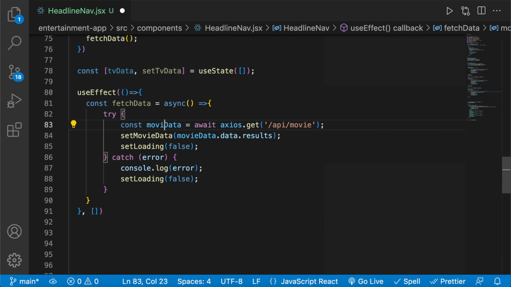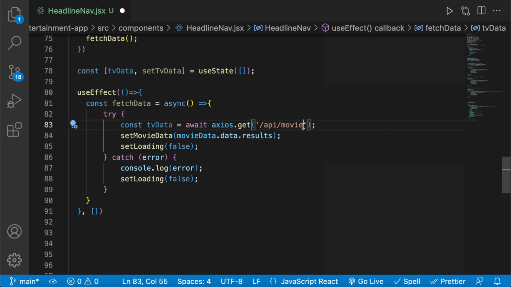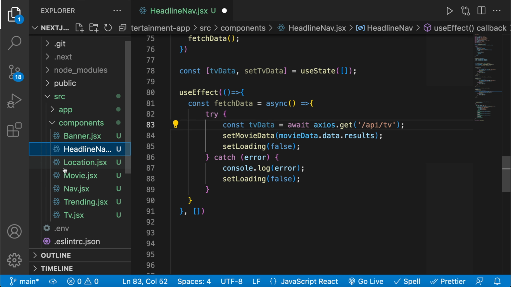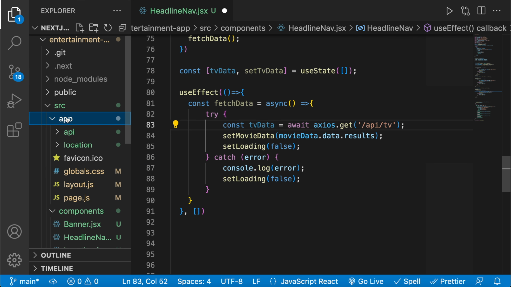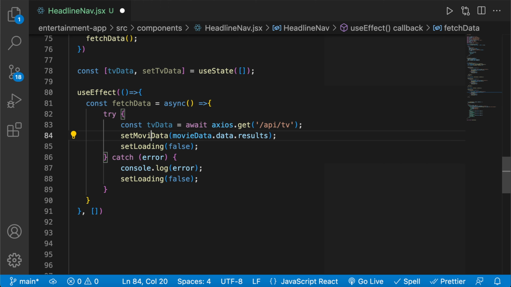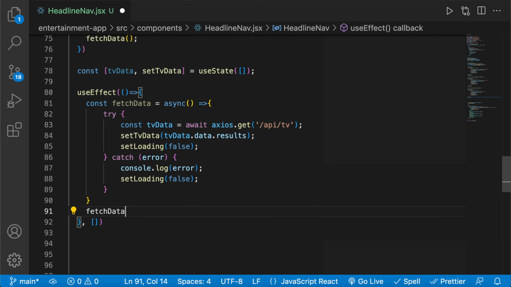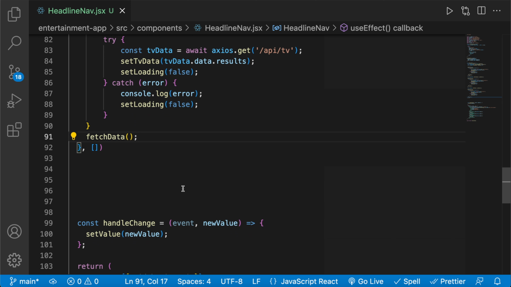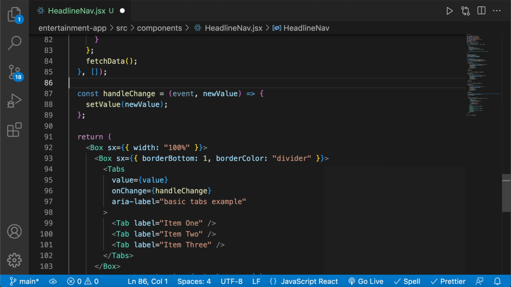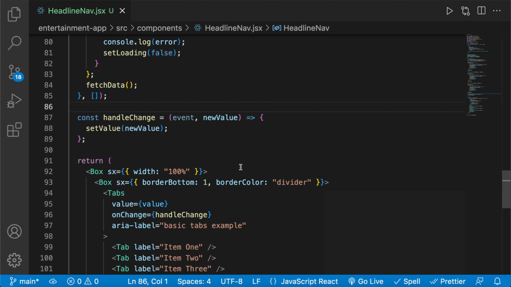The only difference here is this is going to be TVData and this is going to be TV. I believe it's called TV in the back end. Yep, TV. So this is going to be setTVData, this is going to be TVData. And here we're just going to fetchData. Cool. And yep, that's pretty much it. That's what it's going to look like.